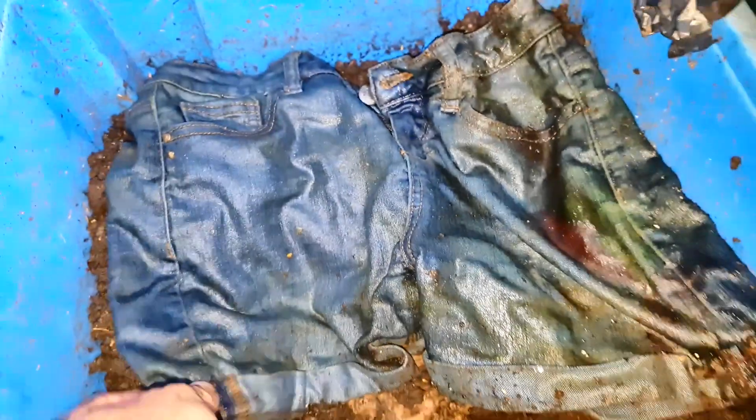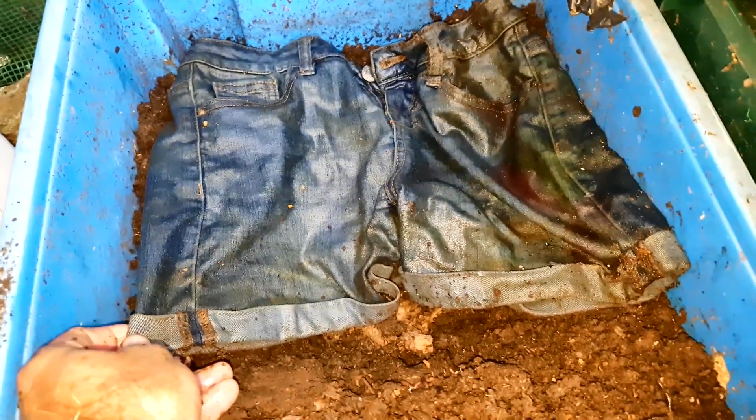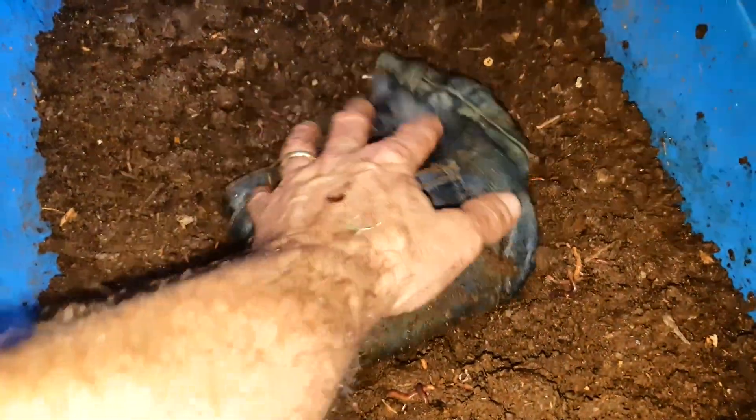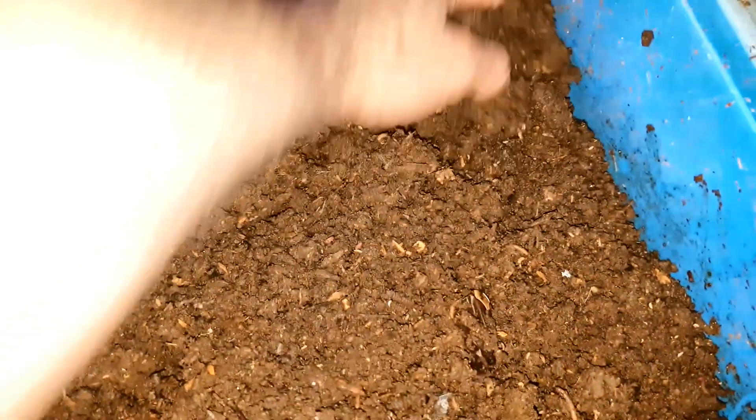I'm going to feed them a pair of denim shorts next. Denim is cotton and something else — I don't think those shorts were 100% cotton. I've left it too late to go back and check the label. I'm adding them in now and see how they get on. They've been soaking in water for about a week — I wanted to check if any dye ran out because I didn't really want that getting into the worm bin, as this vermicompost is going to be used. Not much evidence of escapees on the sides, so I'll put the cardboard back on top.